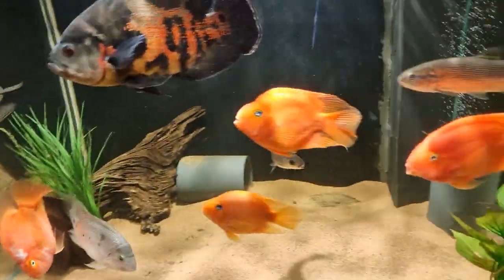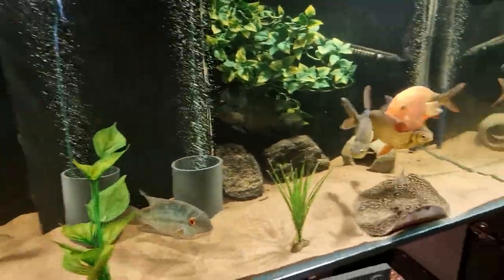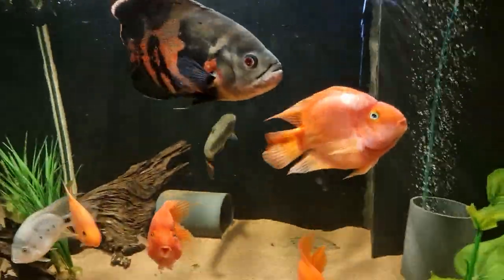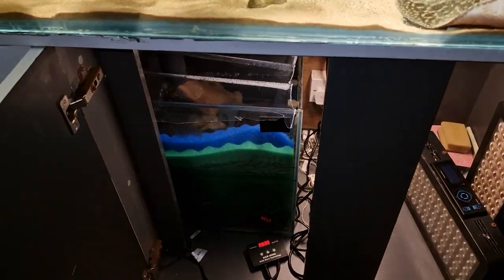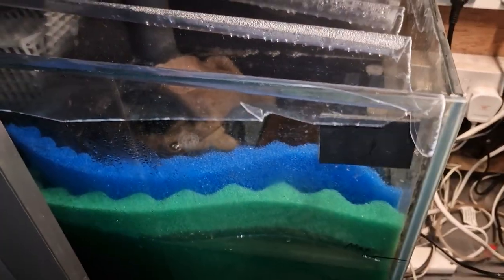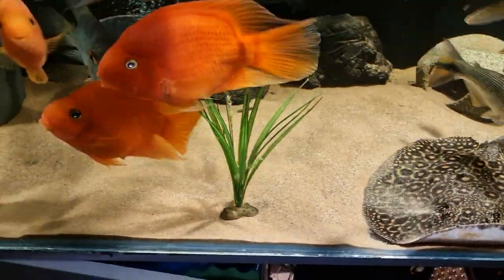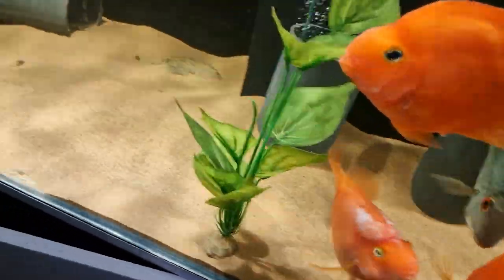What I do is once a week we'll do a 50% water change. Every three to four days we'll change and rinse out the sponges and change the filter. As you can see, that's due very soon — there's an awful lot of gunk. But a lot of that is due to the fact that I put new sand in while the water was in, so naturally a lot of it went down.